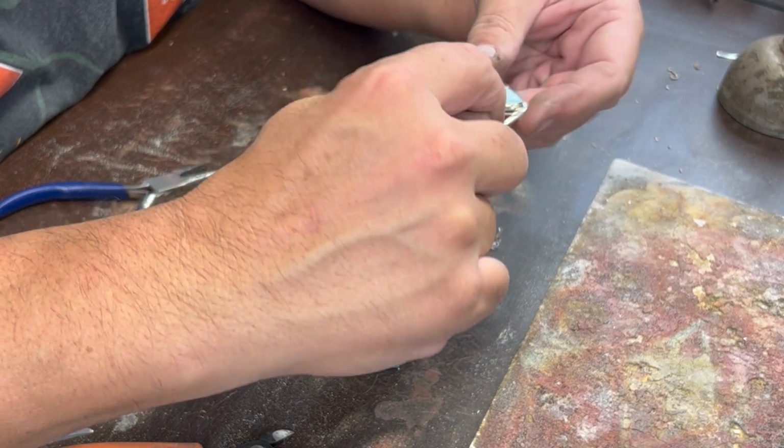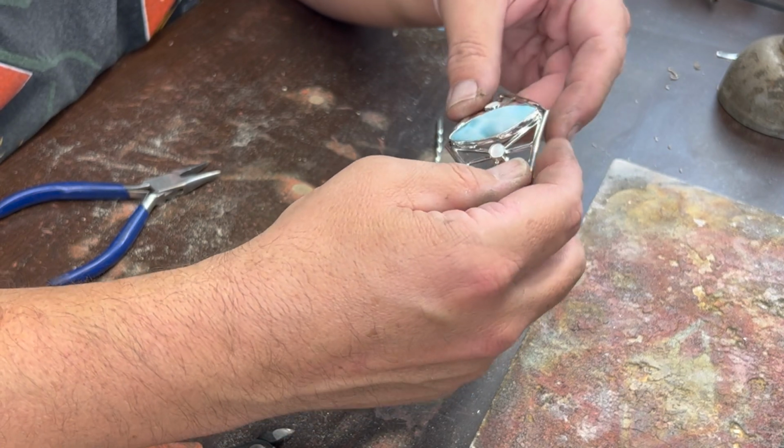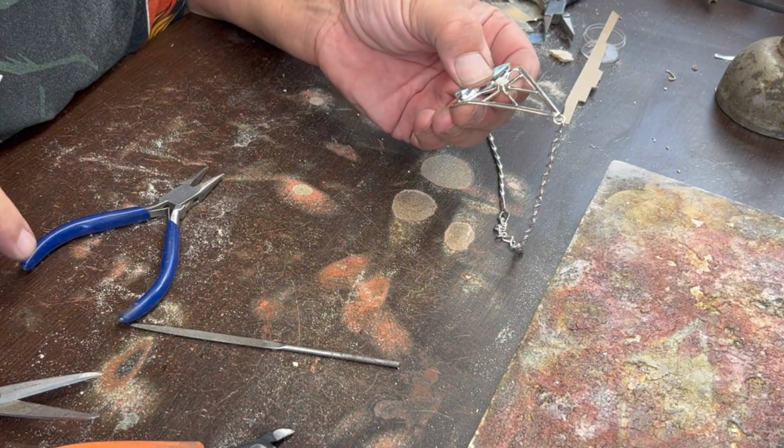Okay, so I did pretty much polish everything. The challenging areas, of course, are in between the stones here. Those are always the hard parts to get. I haven't set the stones yet, but I did cut a couple of pieces of tag board to put under each of them, just to raise them a little bit and to give them a little cushion.